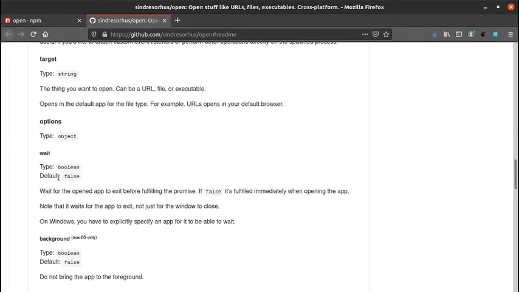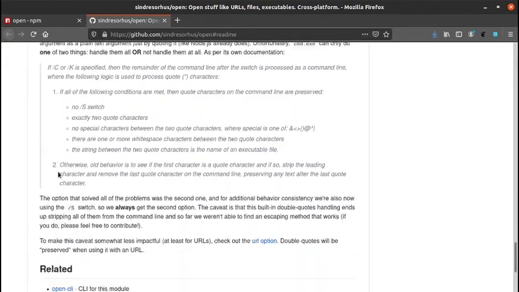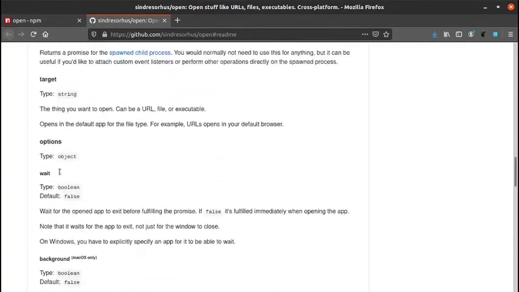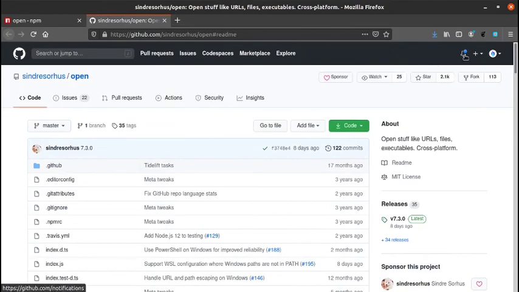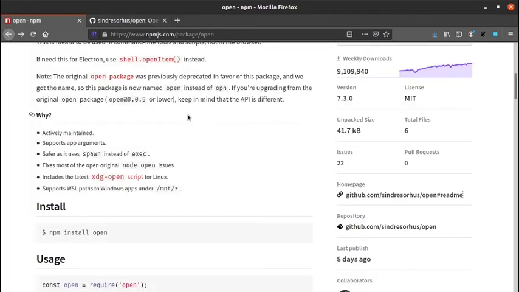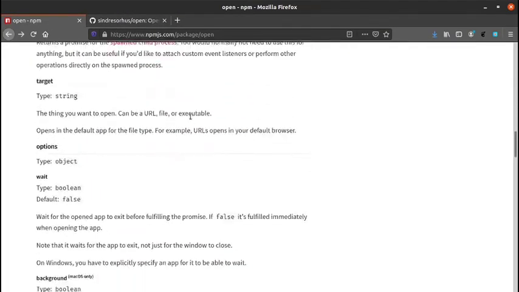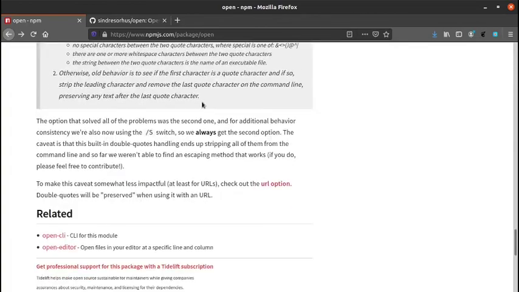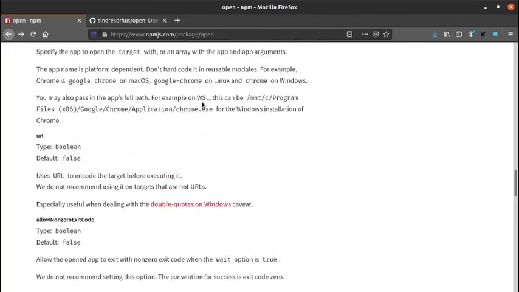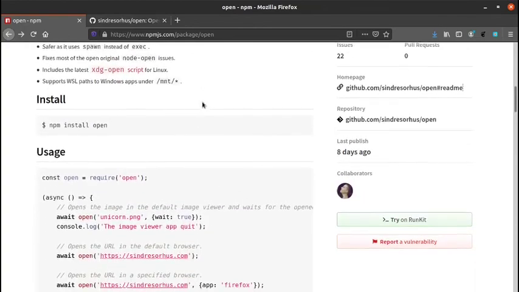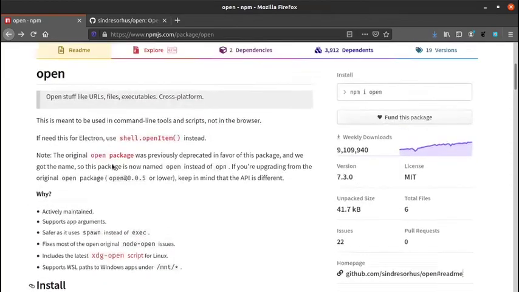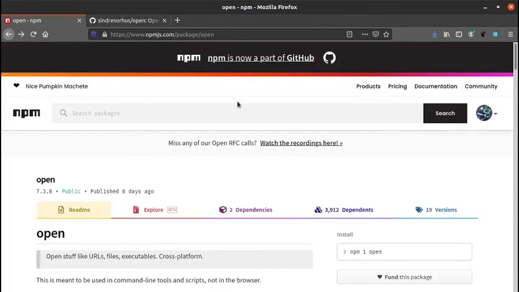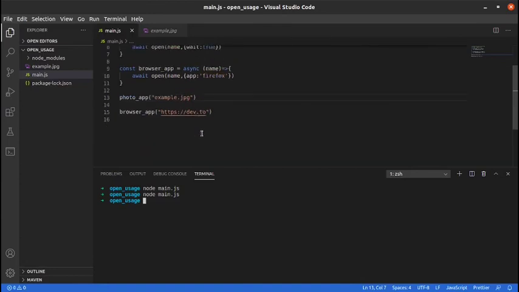You can find that in their documentation, their GitHub repo link is in the description, so you can check it out. And for usage it is quite simple, because you just need to import the open library and use it asynchronously to make it awesome.